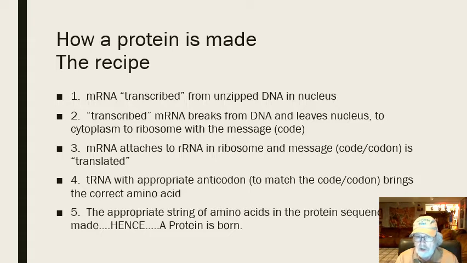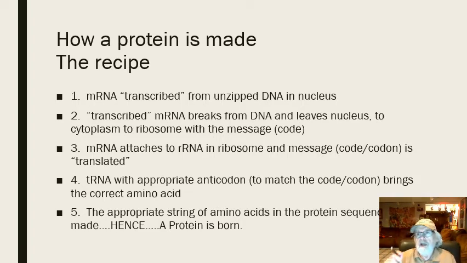The tRNA, transfer RNA, with the appropriate anticodon to match the codon, brings the correct amino acid. Okay, and the appropriate string of amino acids in the protein sequence is made, hence a protein is born. It's that simple. So it's really not that difficult a process. You only have to remember a couple of bases.